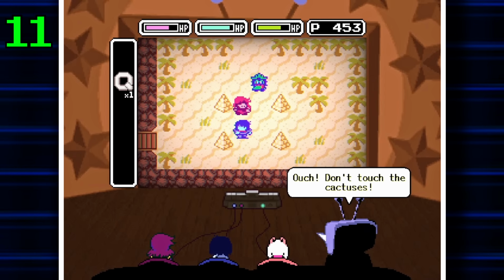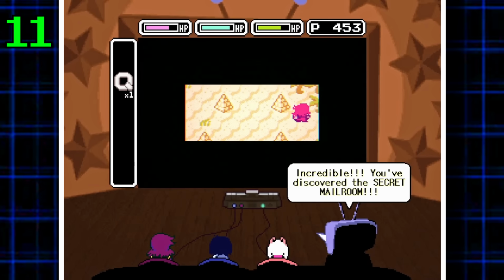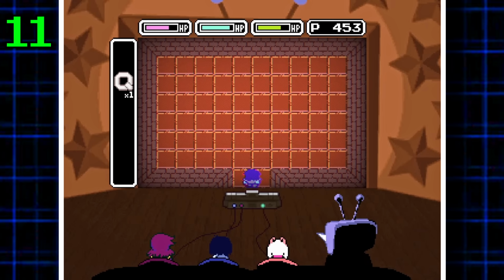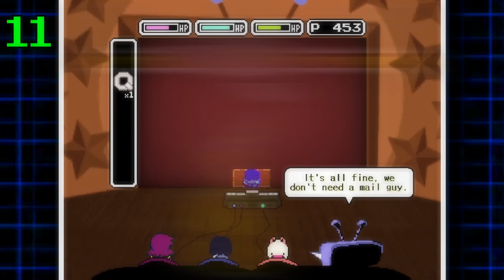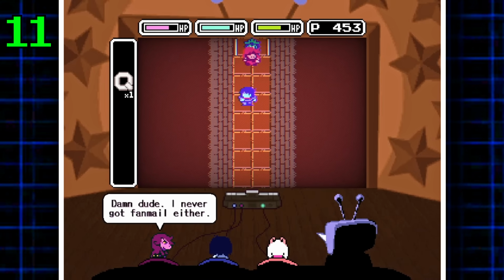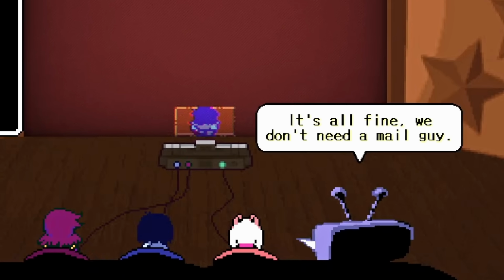In this room with the pyramids, you can actually push this one to the side, opening up a secret room with all of Tenna's fan mail, but the room is empty, to which Tenna replies, "Who needs mail anyway?" Probably referencing not needing Spamton as he is associated with mail, though it seems as if Tenna is slightly disappointed about not having the mail.